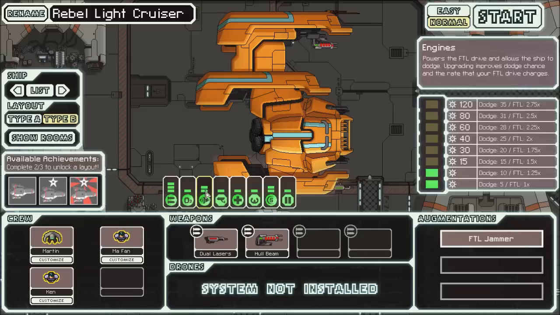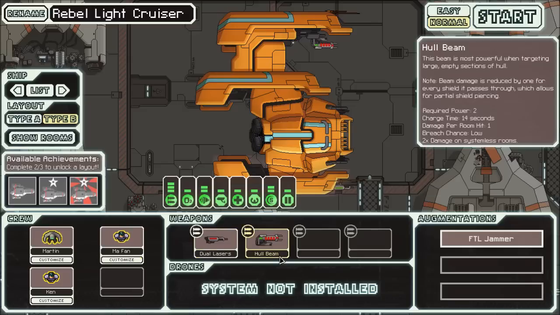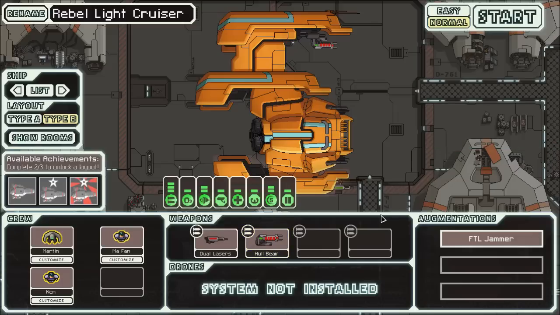We got three crew members here, two weapons, dual lasers and the beam, which are both vanilla weapons. Altogether, it was a very vanilla ship, but there's nothing wrong with that. Also, I should mention, alongside that, we have the new enemy classes mod and the balanced arsenal mod, both by that one guy.